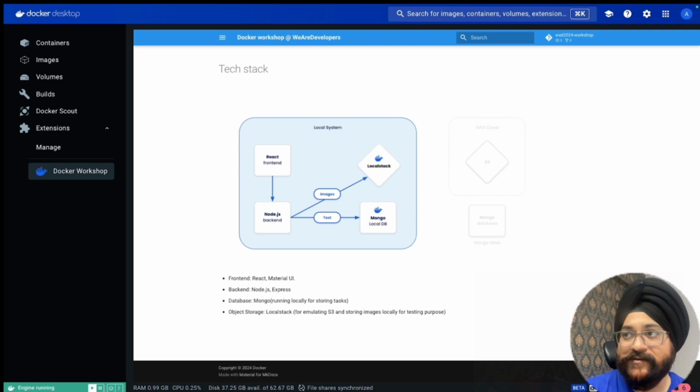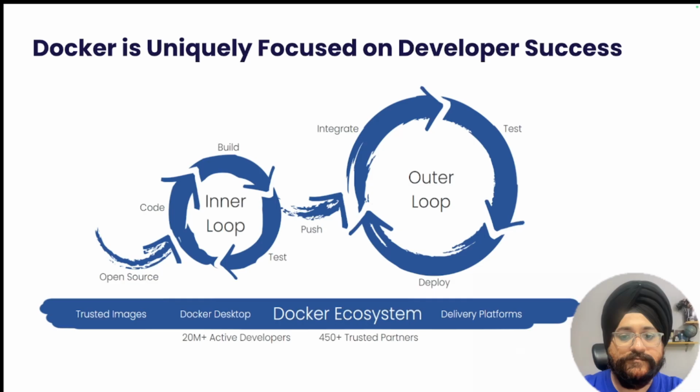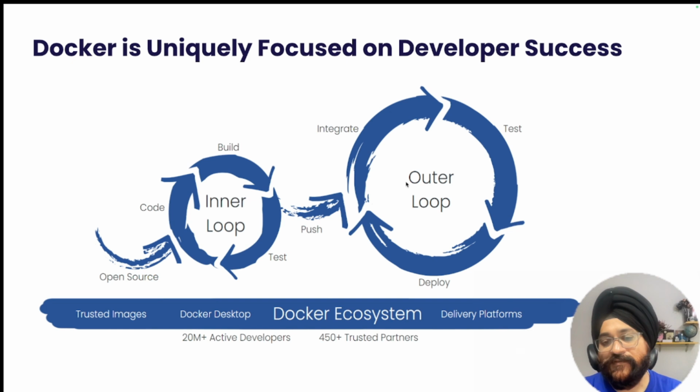But before that, let's spend some time, I would say the first 30 minutes, understanding the inner loop development workflow. Okay, so let's talk about the inner loop development workflow. Now, if you look at the Docker ecosystem as a whole, it is a growing and vibrant ecosystem. It provides you with a number of tools and technologies which help developers create, test, deploy, and deliver software more quickly and easily. Now, to understand how it connects to the so-called software development lifecycle, SDLC, let's talk about the inner loop development workflow.